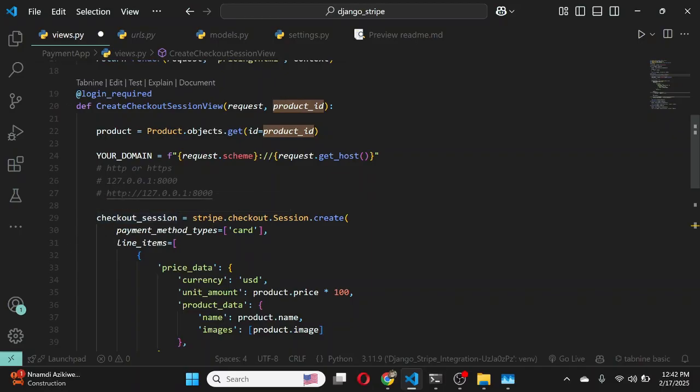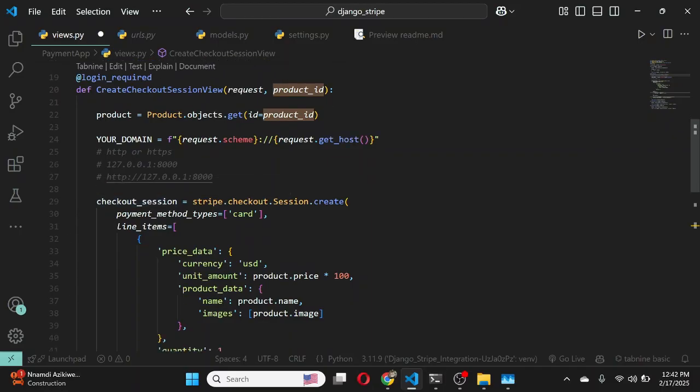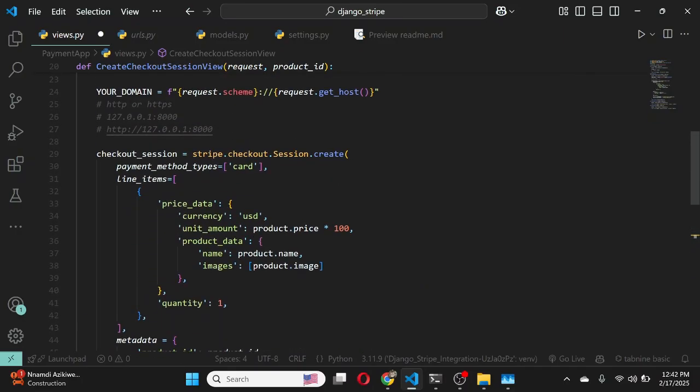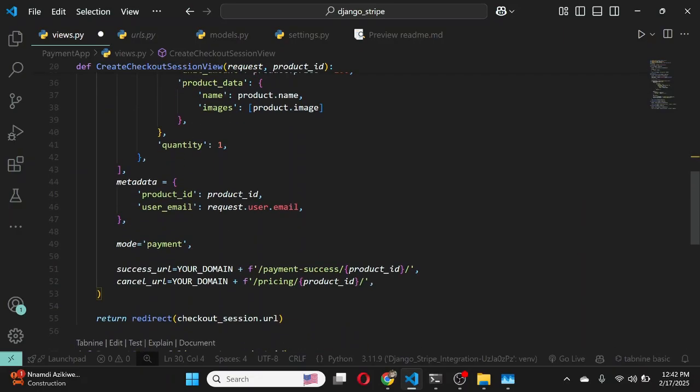we haven't yet actually done anything with the object. After now creating it, what we simply need to do is redirect the user to the page where they will now actually make this payment. So that is why we're going to say checkout_session.url. We're going to return redirect to checkout_session.url. Now remember that this is checkout_session. Once we have created this object right here, Stripe is going to automatically generate a URL for us. Now, that URL is where the user can go to make the purchase for that specific product. That's why we're redirecting the user to that specific URL. So when they go to that URL, they can then make the payment.